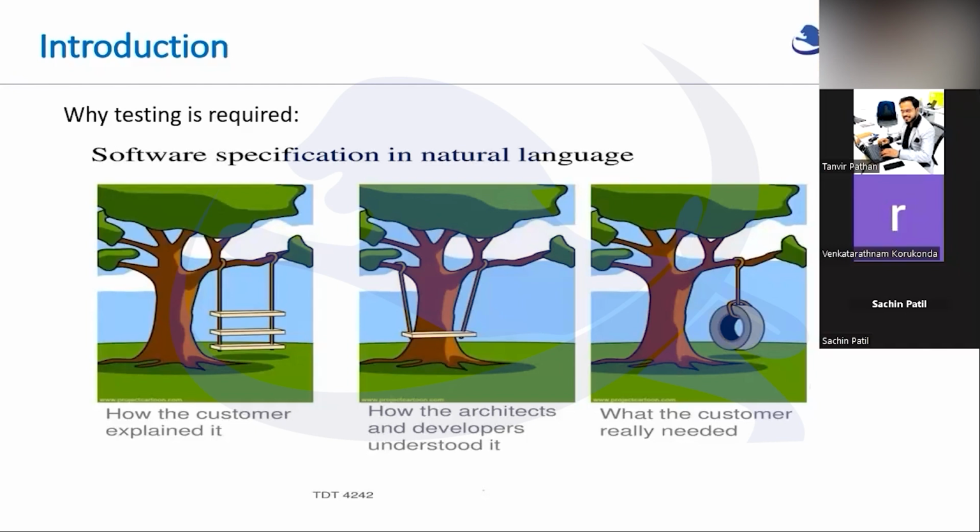If you go to the market, whatever we buy, we always try to check the quality of the product. We always try to check if it is defective or a good product, and its durability. So why is this not applicable to the products that you buy in your day-to-day life? It is applicable to the software industry, mechanical industry, electronics industry, everywhere. The validation and verification will be happening.